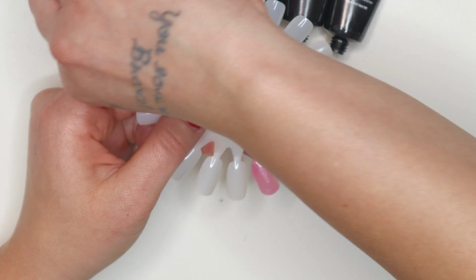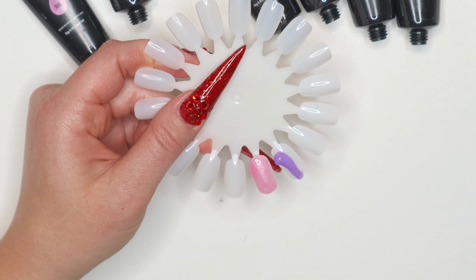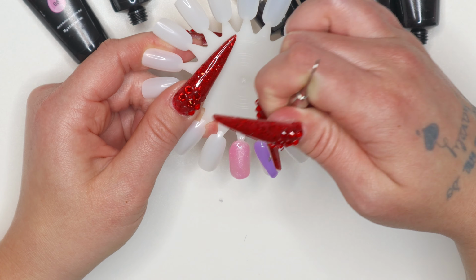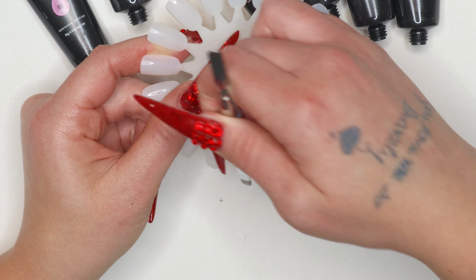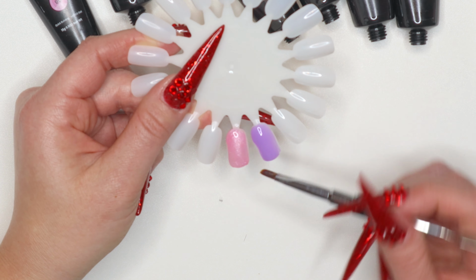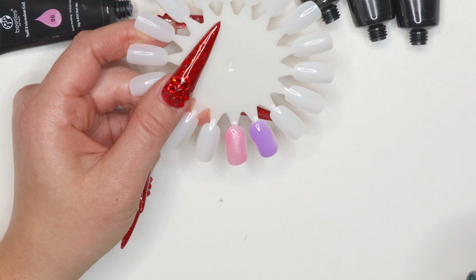I love how this kit has really pretty colors. They're super unique, and it just makes me feel really inspired when polygel kits are like this. I just love colors that I don't already have, if you know what I mean. Because you can buy a polygel kit and it can be good and everything, but if it's the same old color scheme, that gets tiring after a while. But I'm always here for a new color.